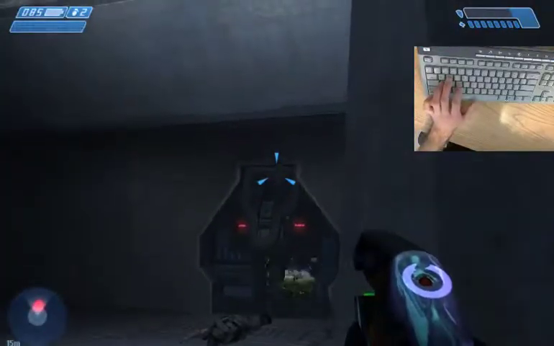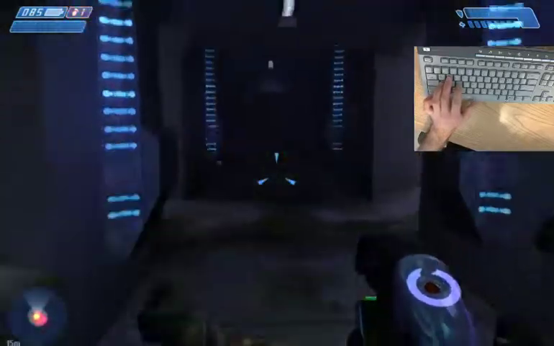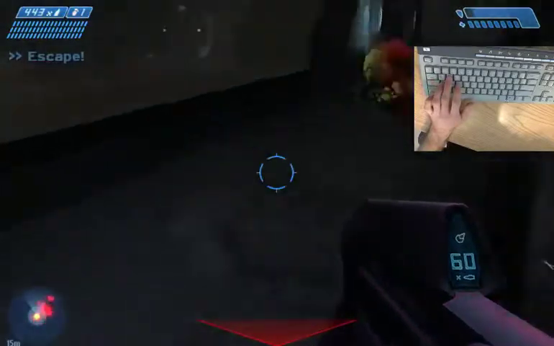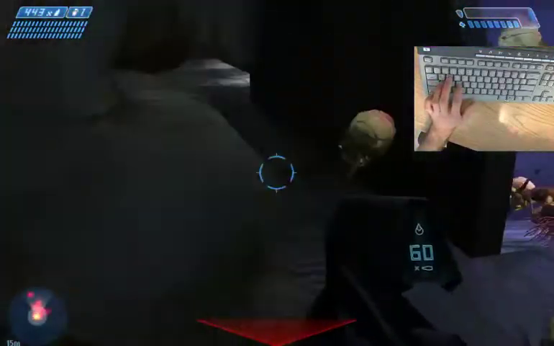So what I do for this, I throw the grenade at that spot, and then I circle around and jump. That way I don't take any shield damage. And just come up here. Don't shoot even if they block you in the hallway. Try to jump around them.